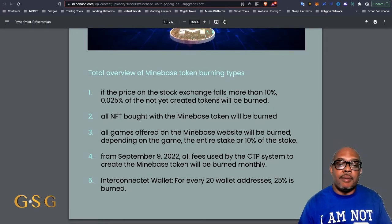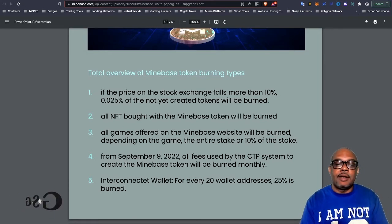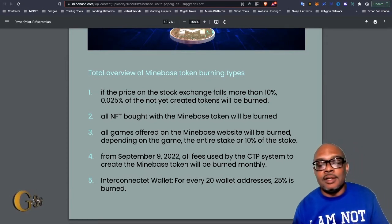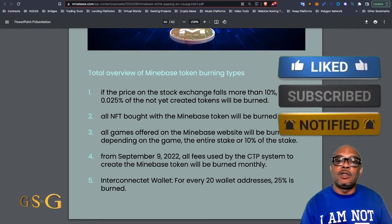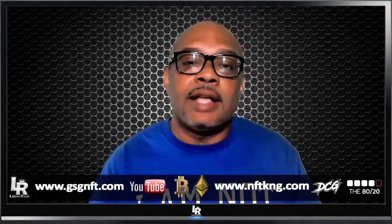From here on, Harold Seitz is talking about building games, NFTs, and launching NFTs. So if people want to buy other types of property with InBase tokens because they want that other property, then there is a possibility that over time some value can be built into InBase. The last thing I want to bring up is on page 60, the first sentence: 'if the price on the stock exchange falls more than 10%, then the not yet created tokens will be burned.' Now that's confusing — more typos, more errors in use of words. I understand he's a German gentleman, but you can't put a white paper out like this on a project that you expect to be worth billions of dollars. I may do one or two more videos to put the nail in the coffin, because I want to get back to bringing real good information — valuable blockchain systems, valuable coins. Even GS50 is better than this MindBase — GS50 at least has BNB held in a reserve that backs the token, or Matic or Ethereum, held in reserve in a smart contract backing the tokens in circulation.